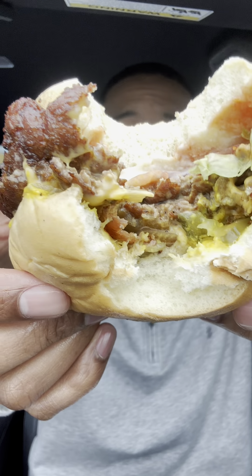You even got some lettuce and tomato on there. This is solid. You always know it's a good burger when all the ingredients work in unison, and these marry very well.